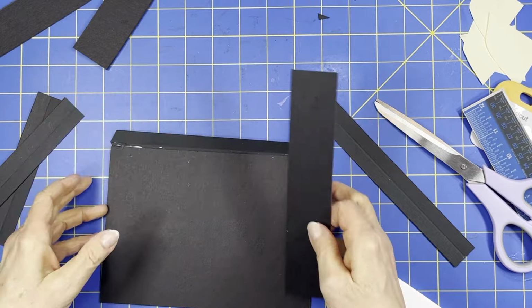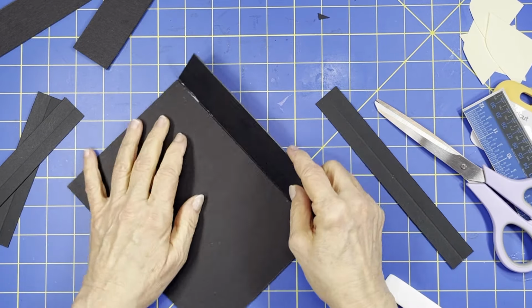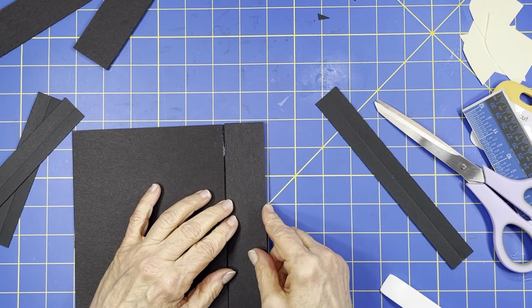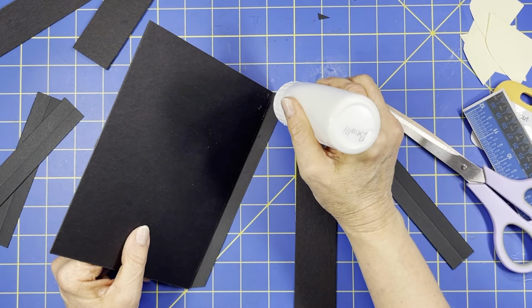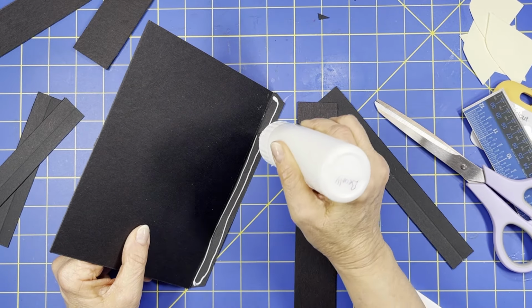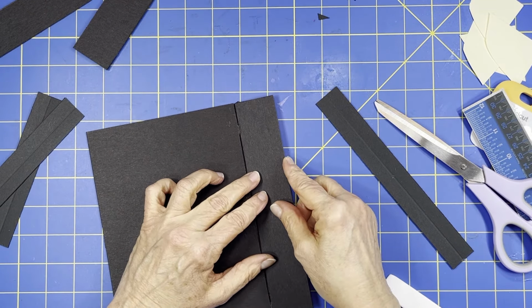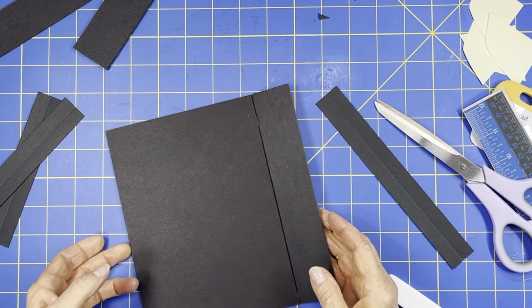And then the other one's going to go, so we're just going to line it up and then we're going to glue it on. Now don't go nice and tight against there. You want it to bend nice and easily. So I'm going to put it on there, but I'm going to keep it back just a little bit when I glue it down. I'll see if I can show you, because you want it to bend. So when we turn it into a box, we want it to bend freely. So I'm just going to lay it down, match it up with my box, and bring a tiny little gap there.